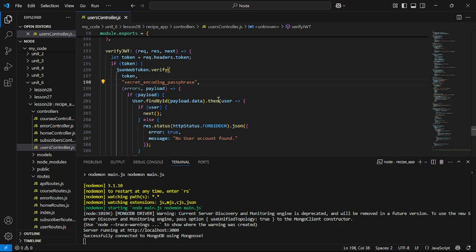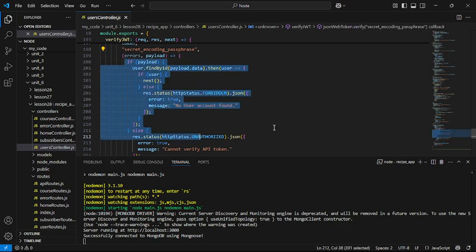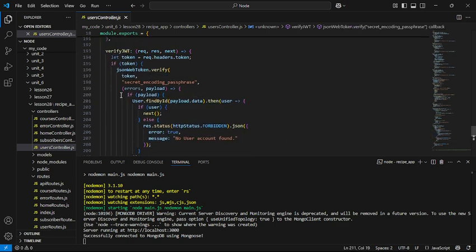Then, if the token is valid, as you can see in the if statement, first you can see this arrow function where payload takes the token that we're checking as an argument.